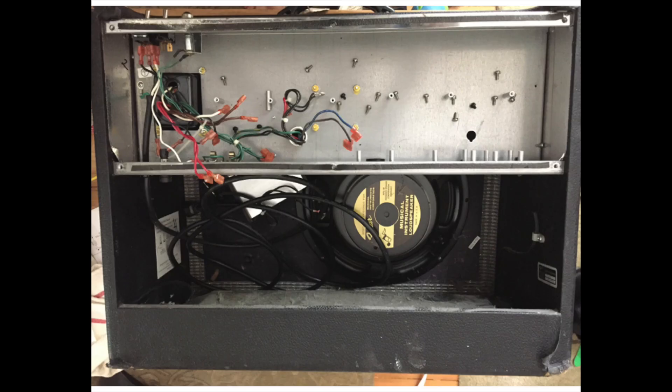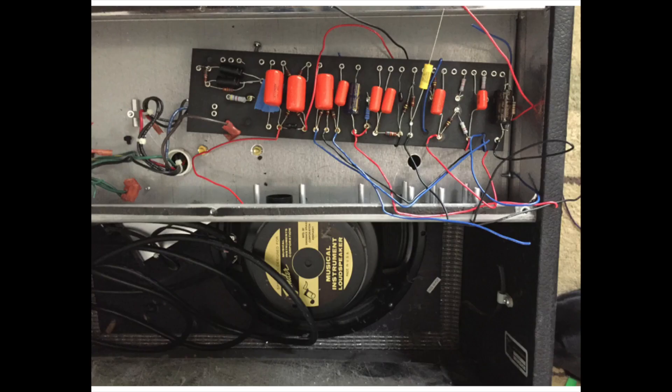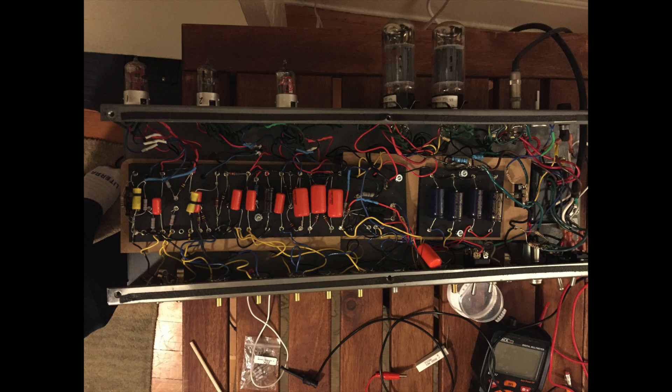After draining the capacitors, the first step in this mod is to remove all of the PCB circuitry. You can now see the empty chassis as I've pulled it out — it's not that hard, just take your time. You might even be able to sell this board; there are so many of these hot rod amps out there, people may want it. And just so you can get an idea of what the circuit board from the 59 Bassman looks like and how it fits in the chassis — you can see when you put it in it lines right up. This is why I said it's perfectly sized. Plenty of room to do this; you don't even have to put a dog house on the back side.